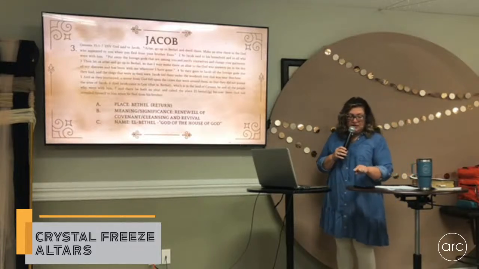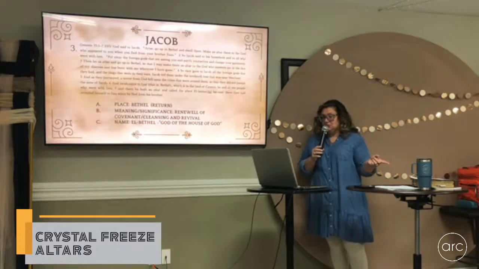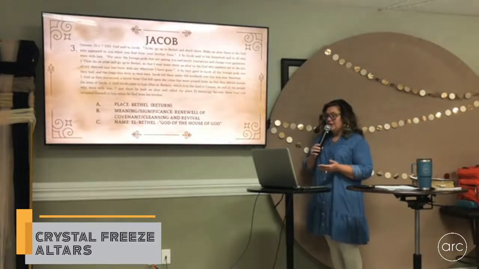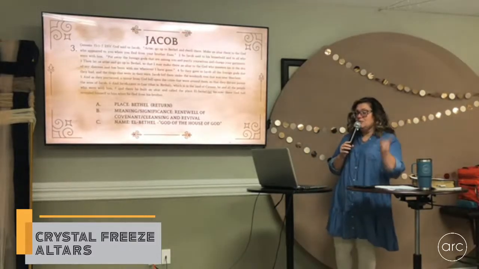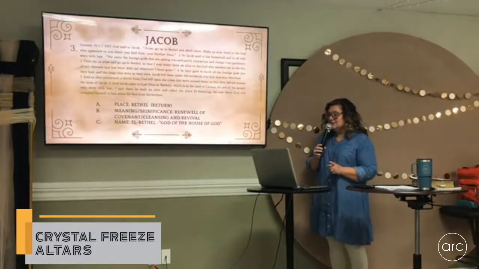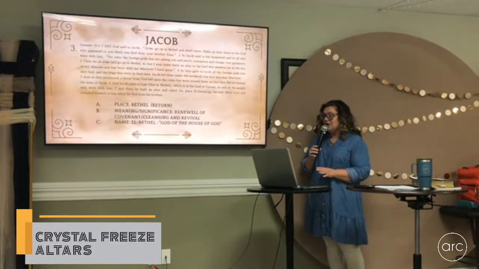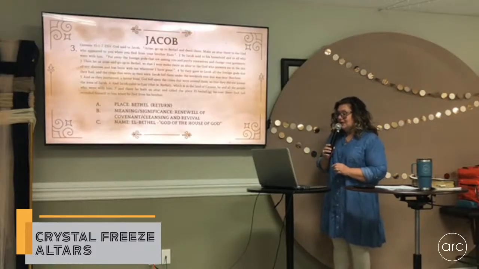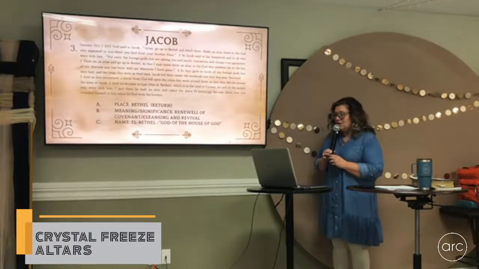is he had left Bethel. Now he's gone back to Bethel. Okay? And God says to Jacob, arise, go up to Bethel and dwell there. Make an altar there to the God who appeared to you when you fled from your brother Esau. So he's reminding him. So Jacob said to his household and to all who were with him, put away the foreign gods that are among you and purify yourselves and change your garments. Then let us arise and go up to Bethel so that I may make there an altar to God who answers me in the day of my distress and has been with me wherever I have gone.